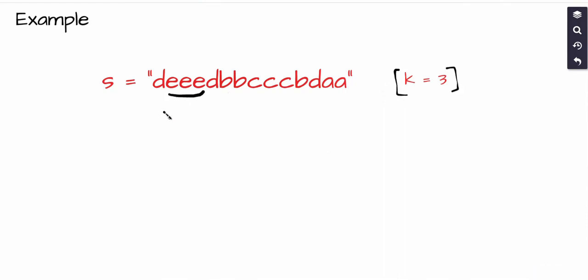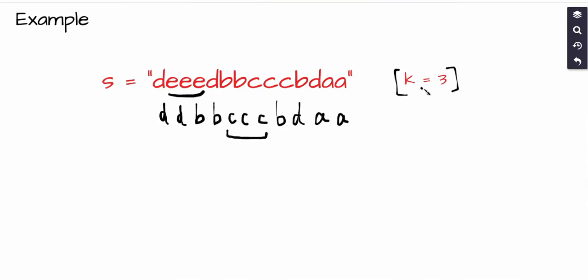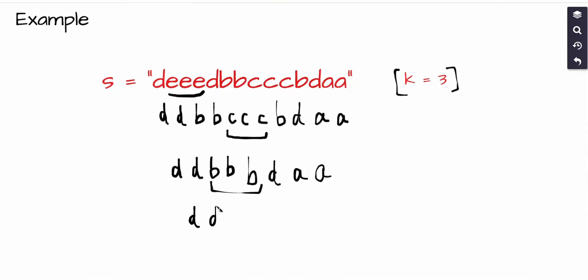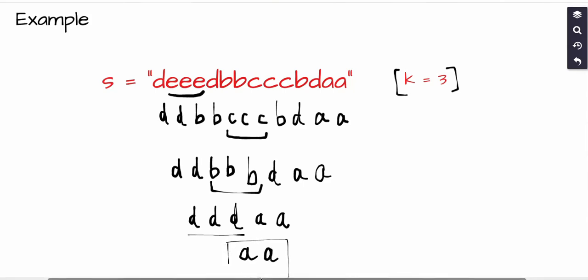Hence we can remove this window, giving me a string of d. So this is the string which we obtain after removing these 3 e's. Then I can remove these 3 c's because we have 3 consecutive c's here. After we remove these 3 c's, we have our string as d, b. So after we remove a window, the left substring and the right substring are concatenated. Then here we have b as a valid window which can be removed, giving me a string of d, a. Then I have this d window again which can be removed, giving me a final string of a. This is my final string, and I cannot remove from this string, and hence this is my answer.